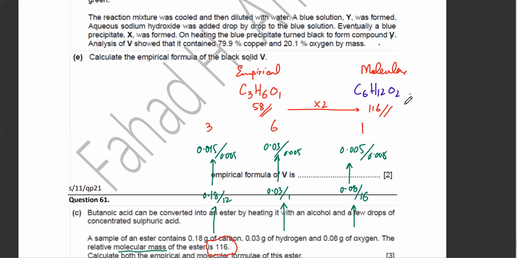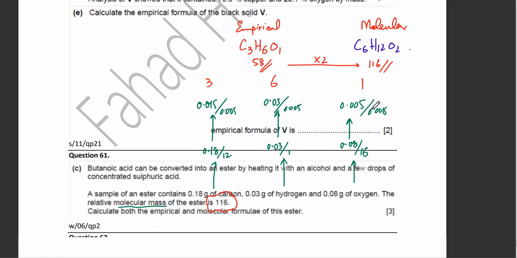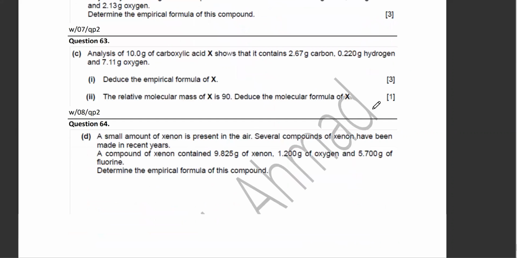Yes, sir. So for the empirical formula, there's nothing else, just these 2 steps: divide by Ar, divide by the smallest. And to get to the molecular formula, you would need the Mr of the molecular formula. Then you have to figure out that the ratio will be this, this is the simplest ratio, so how many atoms will be in the actual formula. Apply the factor: the empirical formula is this one, so with that factor you can figure out the other one.